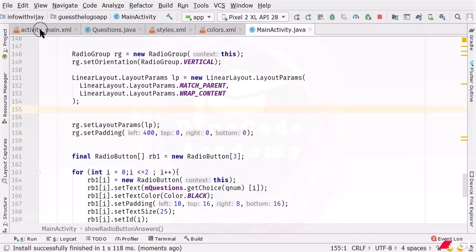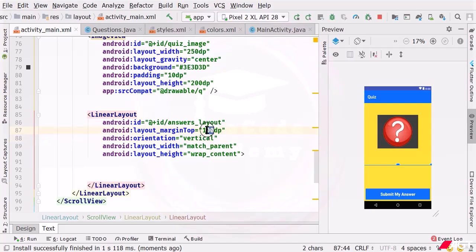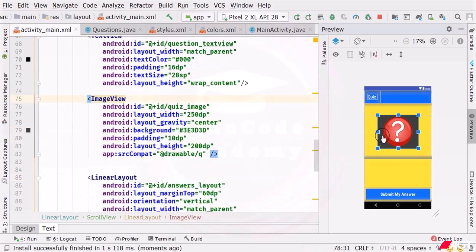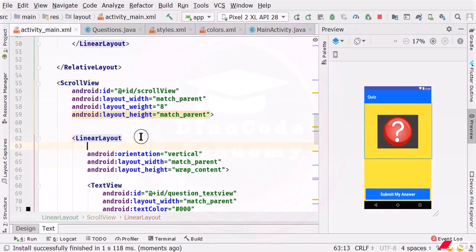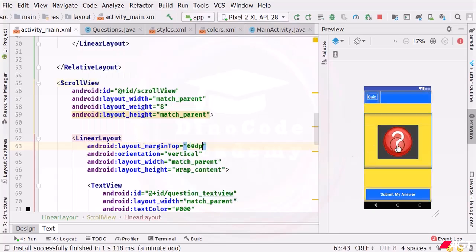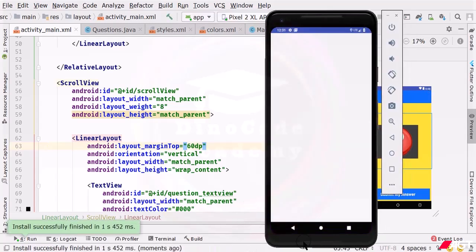Now again, guys, I'm coming back to the layout. You can see right now this is very huge, so I also want to add some spacing in this one. The margin top is going to be only 60 dp, and for this image view, this one, I'm going to specify the margin top as 60 dp as well. Now it's time to run it to see how the layout looks. You can experiment with the layout. I'm just going to give you some suggestions.